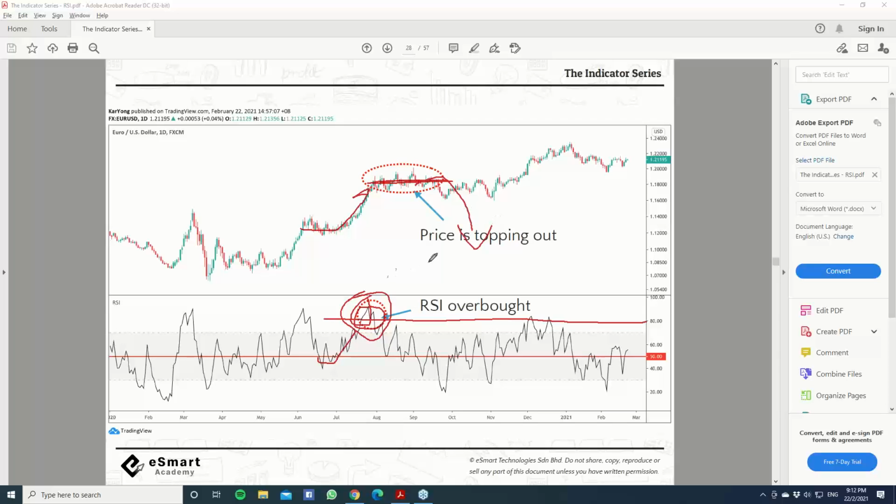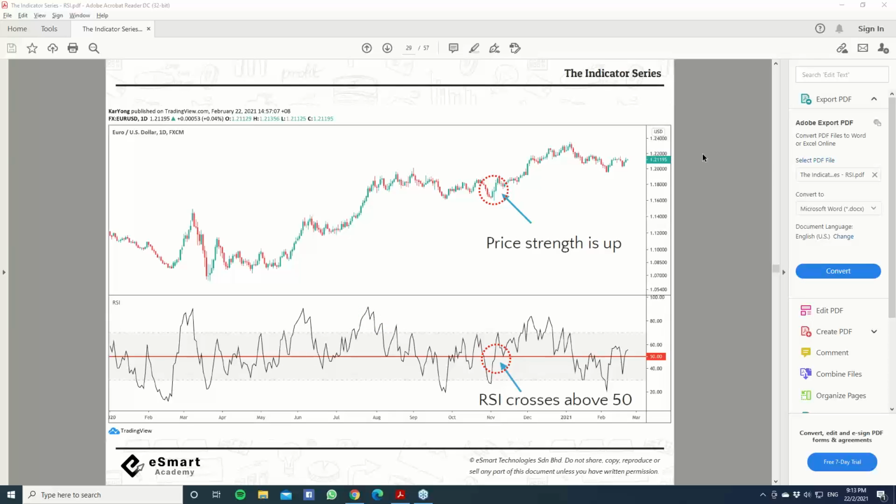And that's the part where you can consider either you want to take some partial profits off, take the profit off the table, or you want to consider whether it is time to look out for a potential reversal trade. So this is what the RSI can tell you. Don't worry about how we're going to trade it first, but right now understand how to utilize and what this RSI indicator is telling you. We'll talk about some of the strategies later on. So that's how it is. And of course, over here you can see as this continues just goes sideways, eventually, of course, there's two chances here where price starts to break out of the 50.